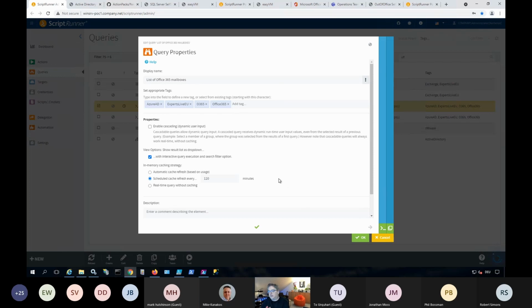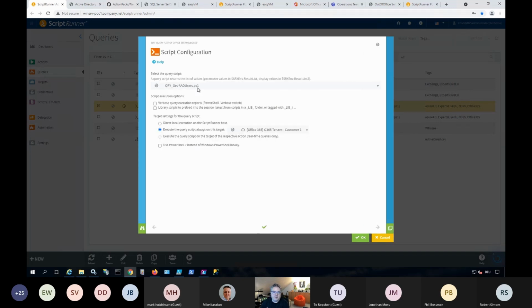And so by doing that, if the user opens up the interface, we immediately have the information that's in the cache. And so that's the preferred way, of course, for big local infrastructures, as well as even more for cloud infrastructures, because this is a scripted query and it has to connect to Office 365, get the information and then present it to the user.